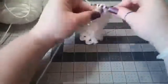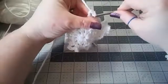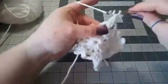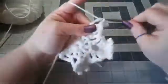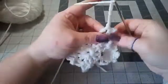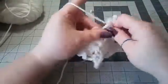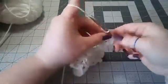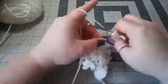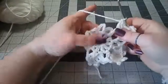Now we're going to go into the 6, the chain of 6, and we're going to do 1 double crochet, 2 double crochets, then we're going to chain 4, 1, 2, 3, and 4, go into the base for our picot stitch, then we're going to treble crochet, then we're going to chain up 6, 1, 2, 3, 4, 5, and 6, go right down in here into our base, do a slip stitch, do another treble crochet, do a chain 4 picot, 1, 2, 3, and 4, and then finally 2 double crochets. Just to finish that off.